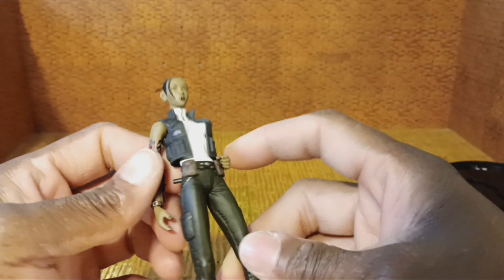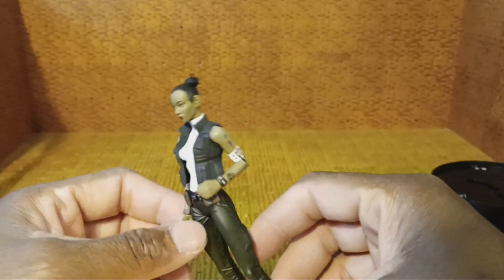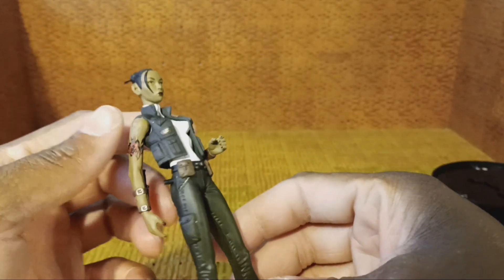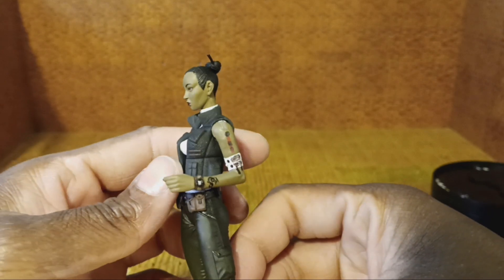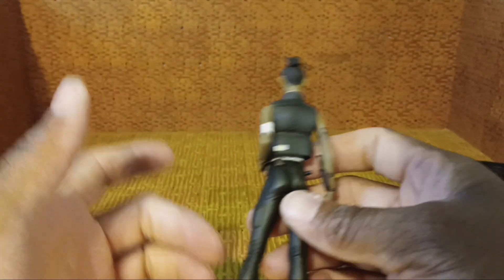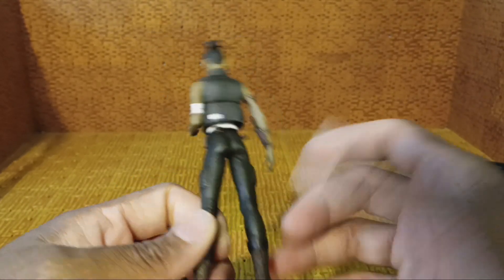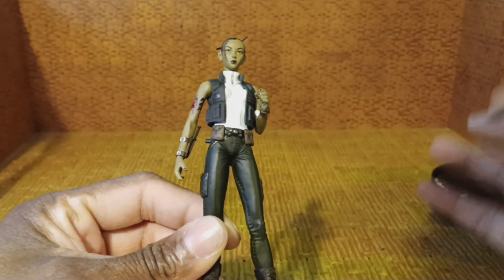I like her aesthetic. She is a Yakuza member — she's Asian, and this is Asian American Pacific Islander Appreciation Month. I like her little blade here — I didn't notice that until just now. She has a peg here for one of her weapons, probably the bigger gun. Nice little buns in her hair. G-Dog has these little green things on his back that are bigger, and he's a bigger figure overall — the glue just wore out.